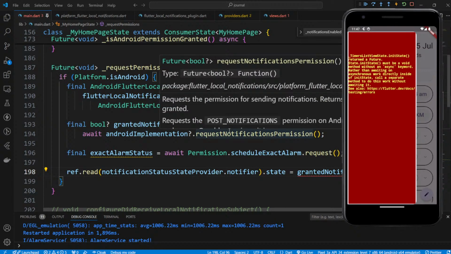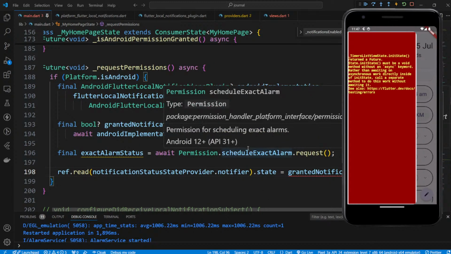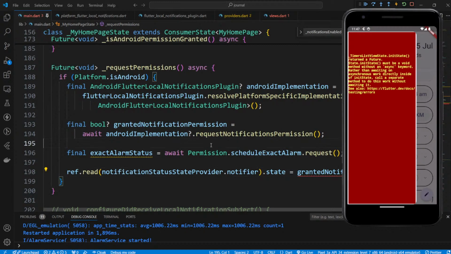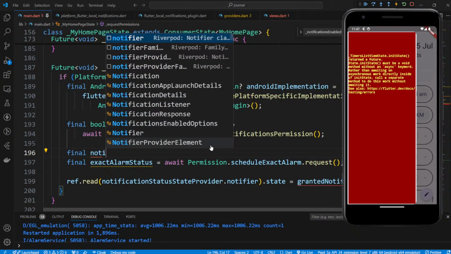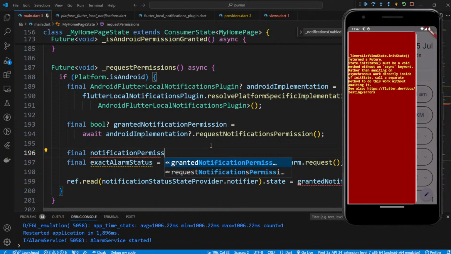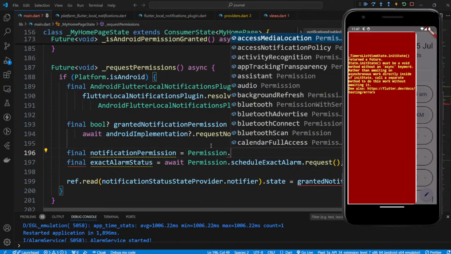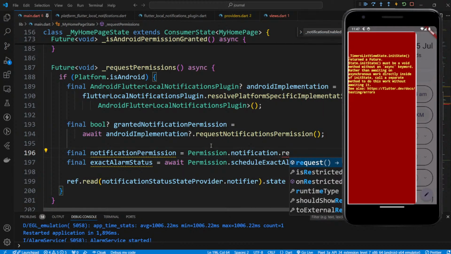So when you request, it's not a boolean type, it can also be null, right? Why can it be null? Okay, this is one, and let's see if in the permission we can request.